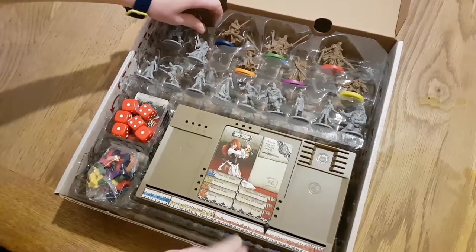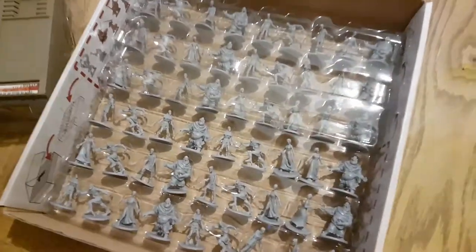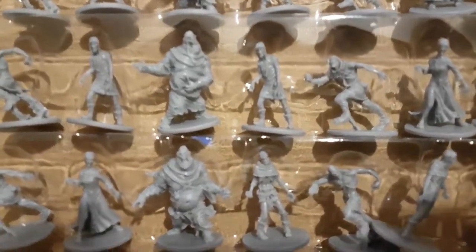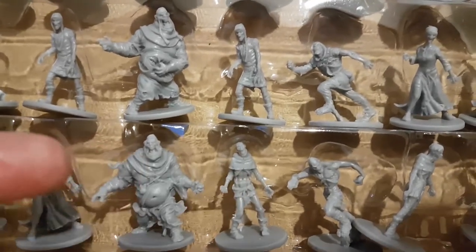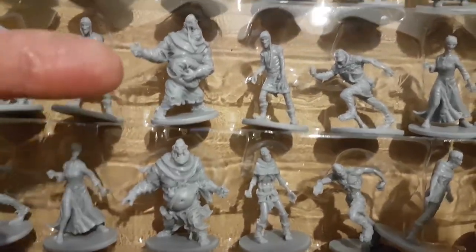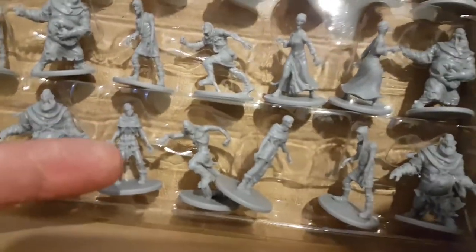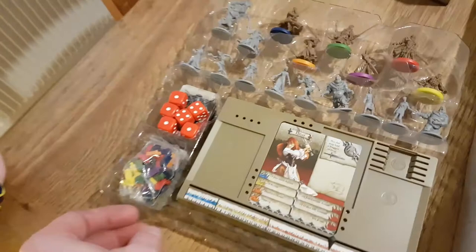Wow. It's really well thought out because it's got a place for everything, and here's the amount of zombies in it. I think there's about 70, but you can see that they've gone to the bother of doing different sculpts for them. So they've got different poses, so they look a bit more individual when they're standing beside each other, so they don't all look the same. And so there's all the zombies.